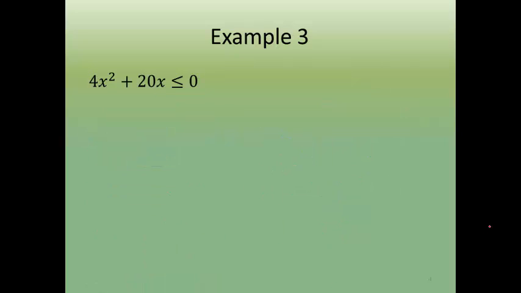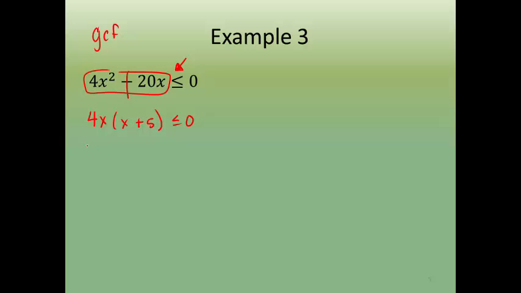All right, here's example 3. So for this one, again, I have to choose the method. And I notice that I have an x squared and an x, but I don't have that constant term that normally follows this. So I could factor it, but I'm going to factor it using a different method. I'm going to factor this using a GCF. So both of these terms right here have a 4 and an x in common. So I'm going to factor out that 4x, and I'm going to notice that when I do that, I'm left with just an x plus a 5, still less than or equal to 0.